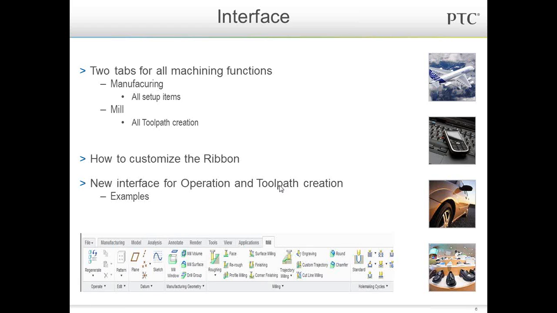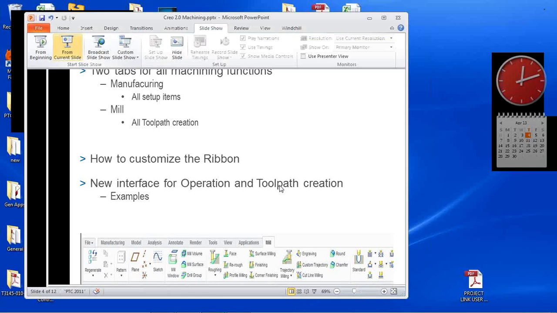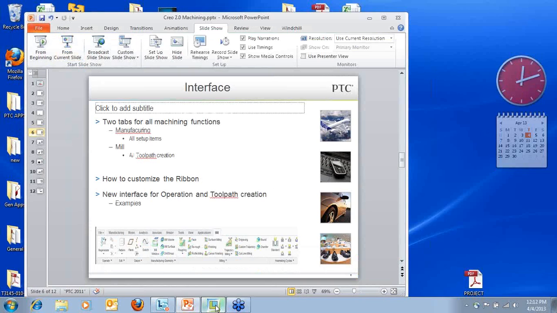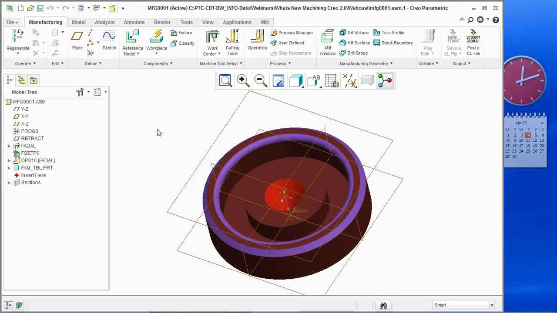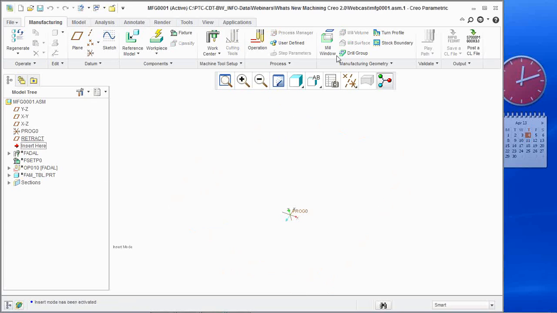So we'll jump out of my PowerPoint, and I'll throw up Pro E for you, or Creo, and here we are. And so here is the interface now that you will have to deal with at any given time. And let me just make sure you guys are seeing what I expect you to see. There we go. Just want to double check, make sure everybody's on the same page. Okay. And so here is the interface that you will deal with at any point in time. Now, even if I start at this part, if we go back in time, it's going to start out and you're going to see the exact same interface.